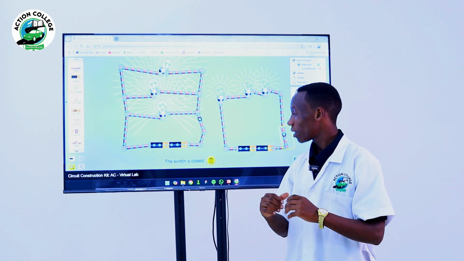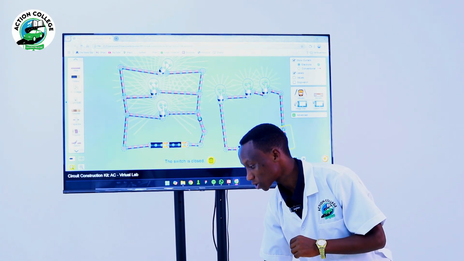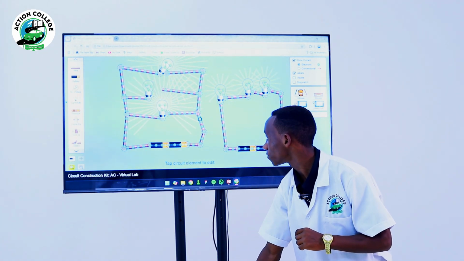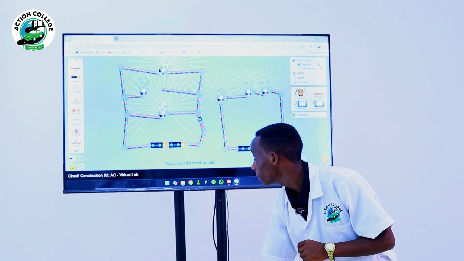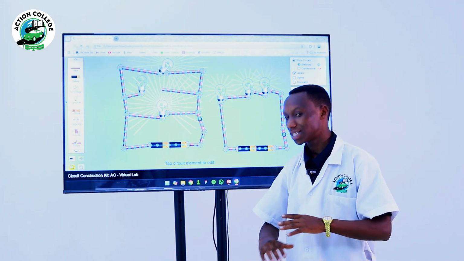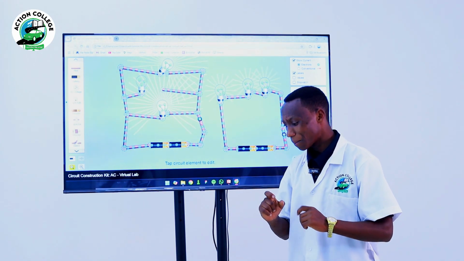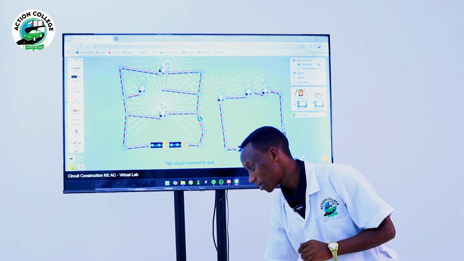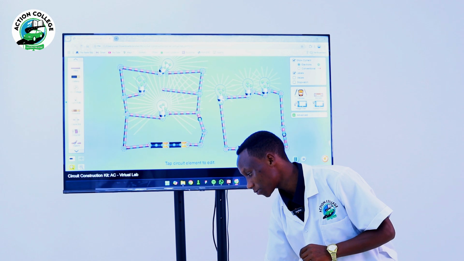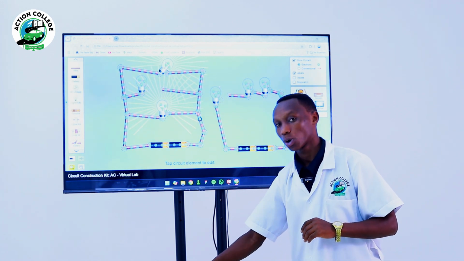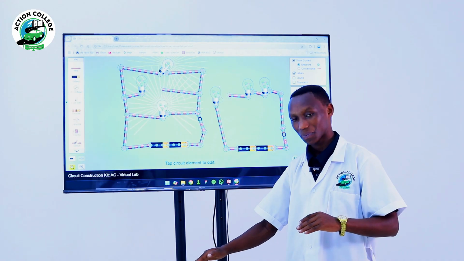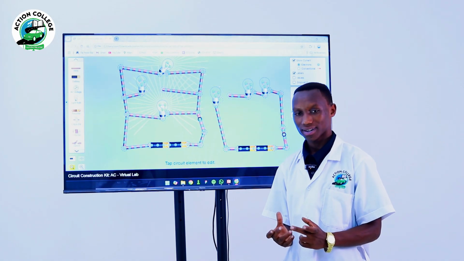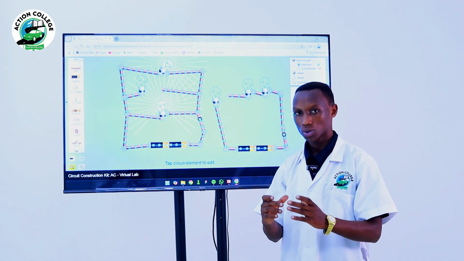So if one resistor fails to work in the parallel circuit like this, you see this one is failing to work, but the remaining ones are still working. But if the ones connected in series, one of them fails to work like this, you see the others will also fail. This means the arrangement of resistors in parallel is highly good compared to the others.